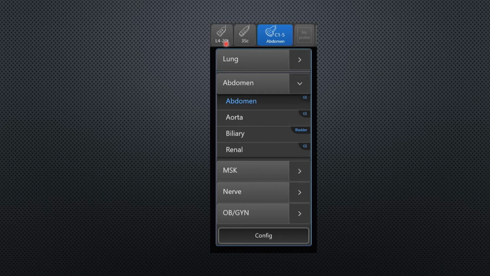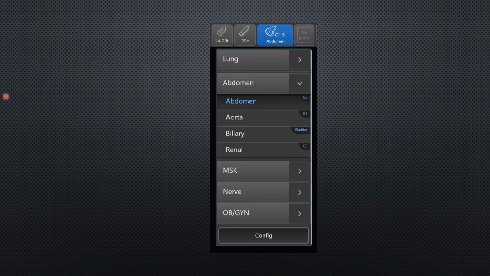Once you hit that linear probe, it'll actually keep you in the fast exam because it knows you were already doing the fast exam. So that can be kind of smart, kind of useful, but when you're initially starting out, it gives you this screen and you need to pick the preset. And I've been telling everyone, make sure that you go ahead and click the arrow every single time because there's multiple selections under these and you want to make sure you pick the correct one.